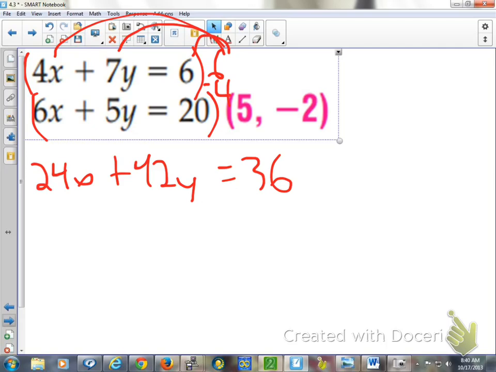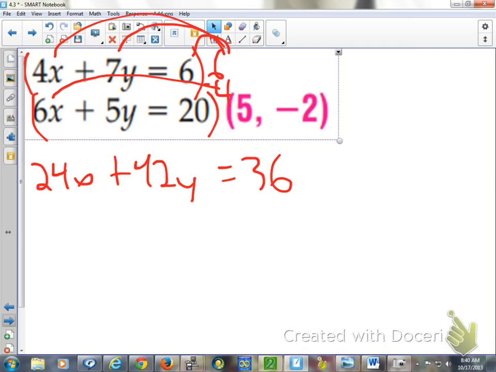Why'd you do 24? I took this 6 that we chose and multiplied it by everything on the top row. Oh, I thought we were multiplying it by 24. No, 24 is the number that we're trying to get these two things both to equal so they'll cancel. Why did you multiply by 6? Because the first thing I asked was, what's a number that both of those go into? Because you all chose x.